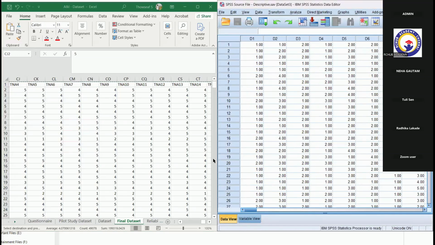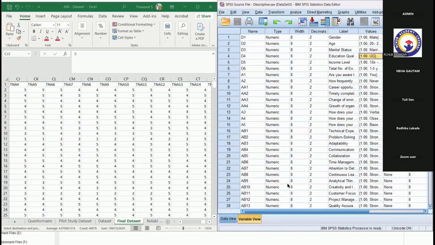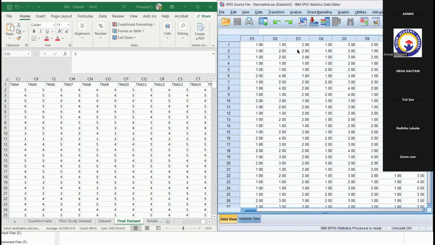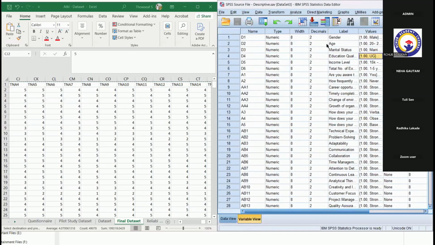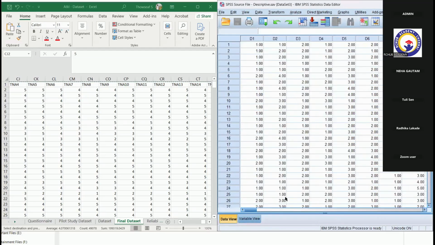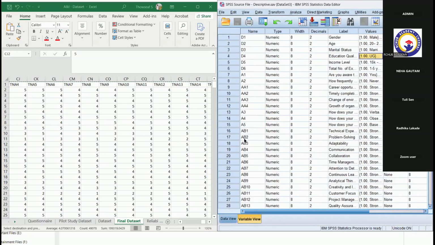So this is how you have to feed the questionnaire and the data set into the SPSS. Is everything clear, ma? You need to make sure that none of the questions is reordered. The exact questionnaire order has to be replicated here. If you change, everything will get changed. So in the data view, you have to type all the data sets, and in the variable view, you have to type all the questionnaire.